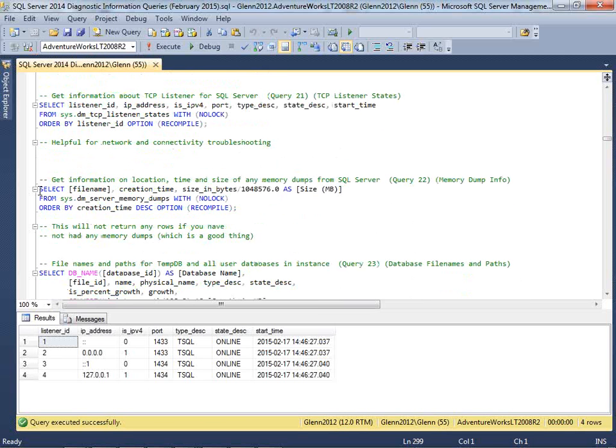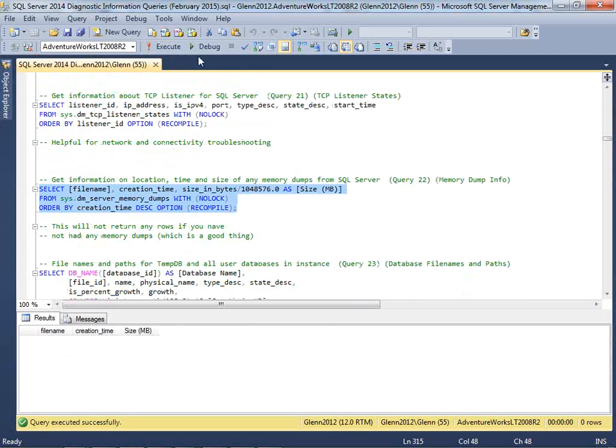The next one will show you if you have any memory dumps that SQL Server has generated. You don't want to see any results here. Basically, SQL Server, short of crashing, can have a problem from time to time where it decides to do a memory dump. If that's happened, then you'll see a record of where it happened, what time it happened, and how large that memory dump is. If you really know what you're doing, you can crack open that memory dump file and see what's going on. But what most people end up doing is sending that to Microsoft to have them look at it to try to figure out why you got a memory dump, because you don't want to see that.